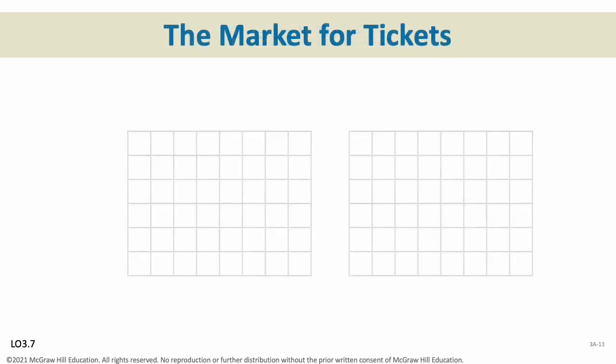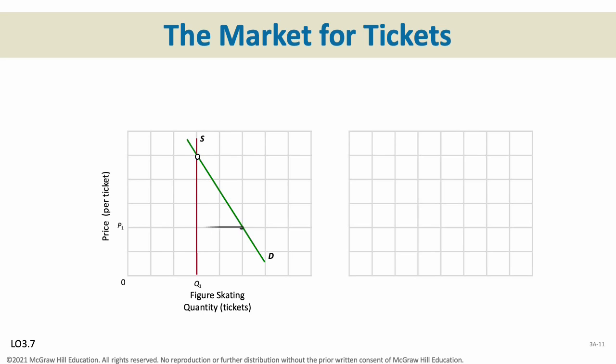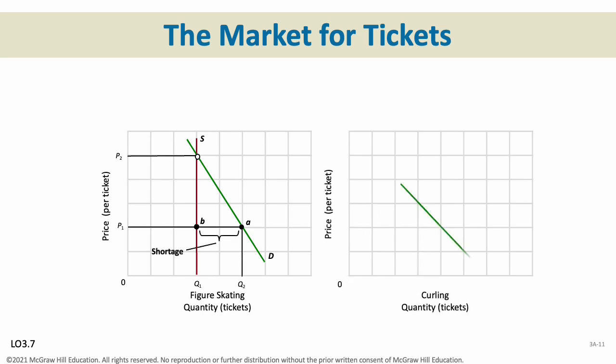And we can look here at the ticket market or what we're describing. So for the figure skating tickets, your preset price is far below where equilibrium should be. So you wind up with a big shortage. Basically, it works the same as a price floor like we covered in our chapter, only it's not the government mandating it, it's whatever the ticket company is. And on the right, for curling, we wind up with a big surplus because the preset price is a lot higher than where the equilibrium price should be.